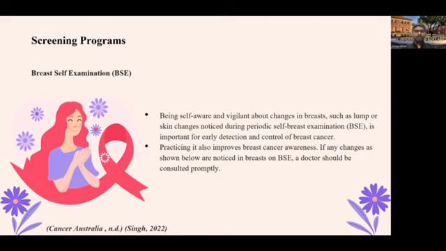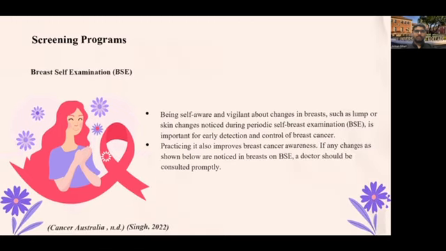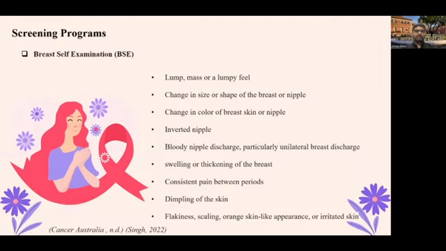In the following slide, I am discussing which changes you need to contact your doctor about. If you feel a mass or lump in your breast, changes in the color of the breast or nipple, an inverted nipple or a bloody nipple, or if you find dimpling in the skin, then in this scenario you need to contact your nearest doctor as soon as possible.